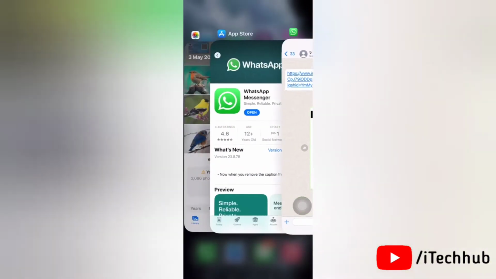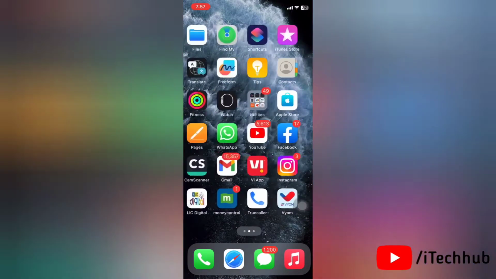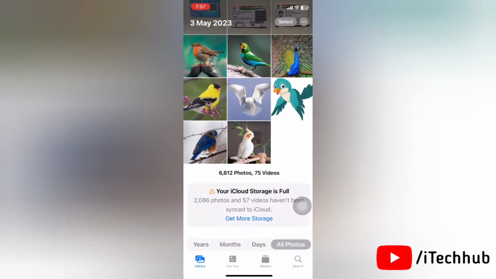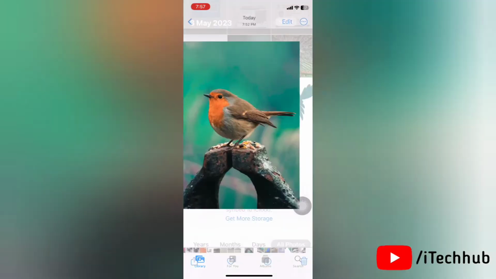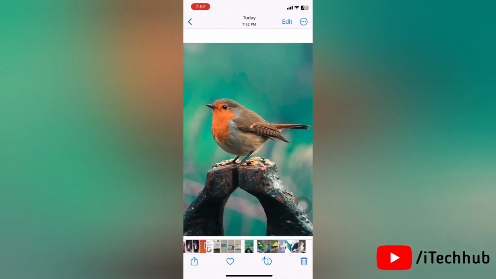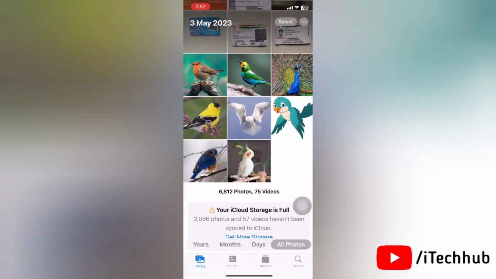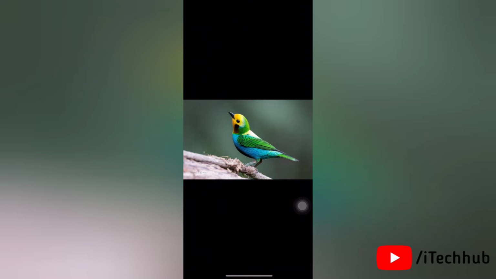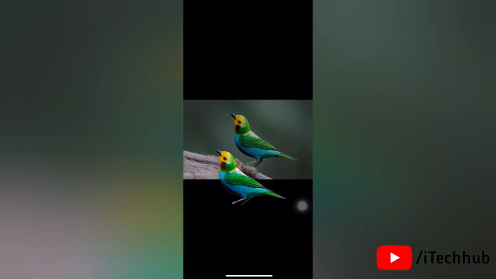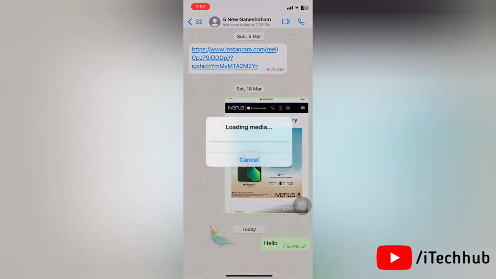share your own sticker. Now please make sure that WhatsApp is open in the background, and now open the gallery on your device. Here you can select any picture to create your sticker. If you want to share your photo as a sticker on WhatsApp, then you can also select your photo. After selecting the photo, simply tap and hold for a while on the picture that you want to share as a sticker. Now you have to take this picture to WhatsApp and put it here.